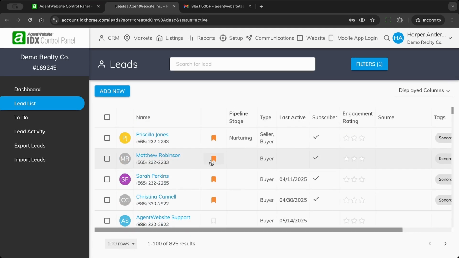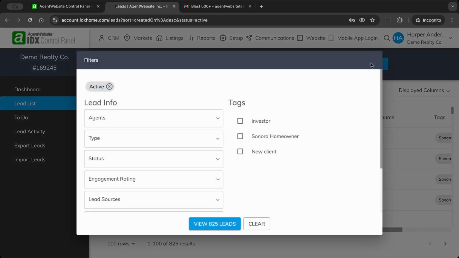Okay, so in this case, we're going to send to all of our leads. If you wanted to filter this list down and reduce it a little bit, you could filter by tags or by status. The more you filter the list, the fewer leads will show because you can set it to only show buyers or only people who you've set up as a homeowner with a tag.